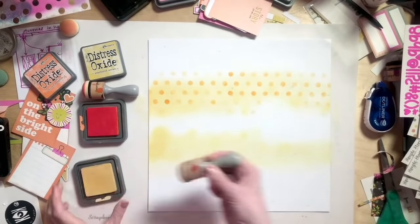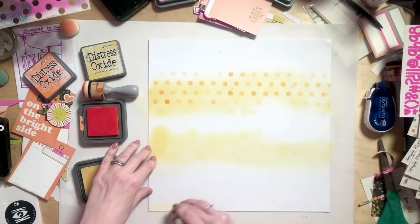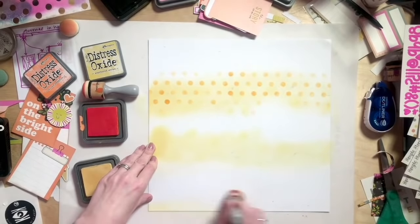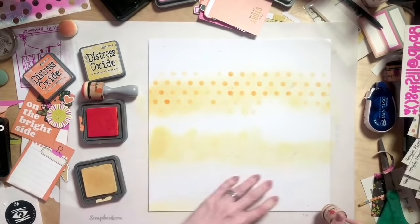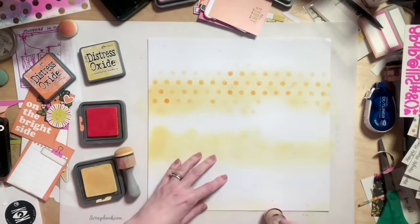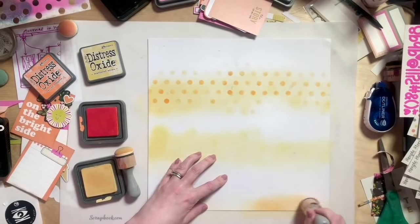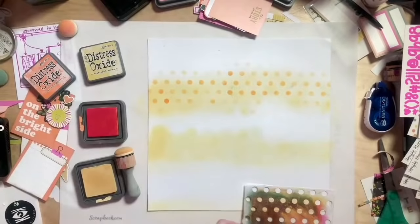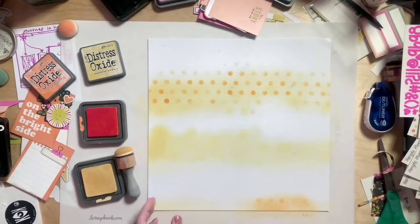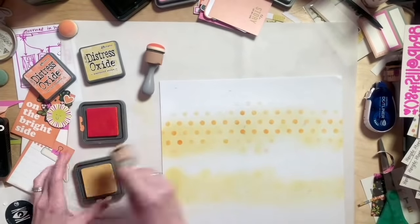Right, so I'm just going to add a little bit to the bottom and top edges. I know what I'm going to do. Okay, so there's going to be this yellow glow here. And here. But then orange here, where the more layered pieces are going to be. And a little row of polka dots here. Very subtle polka dots. Then the same up here, but this corner.